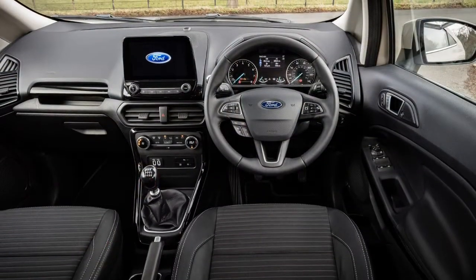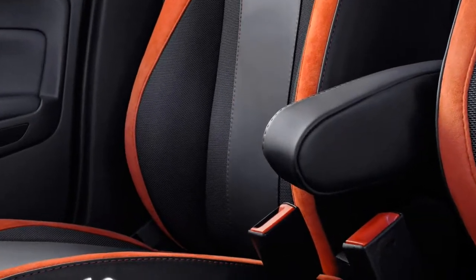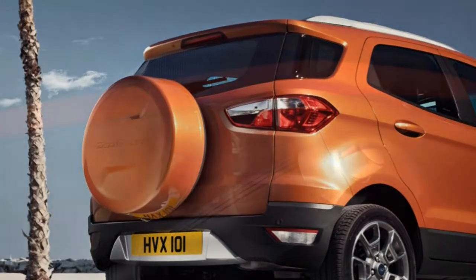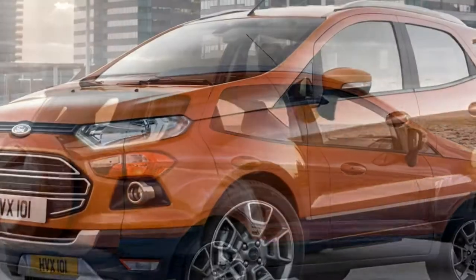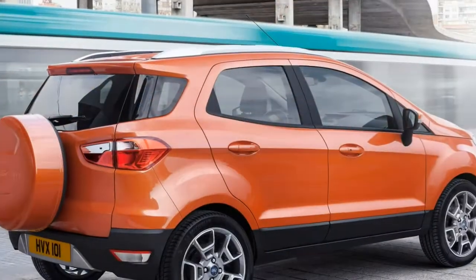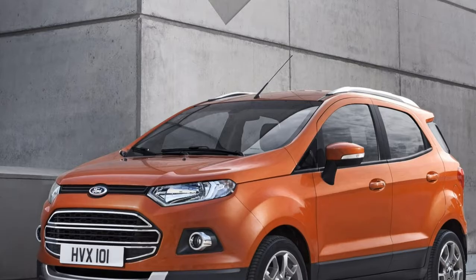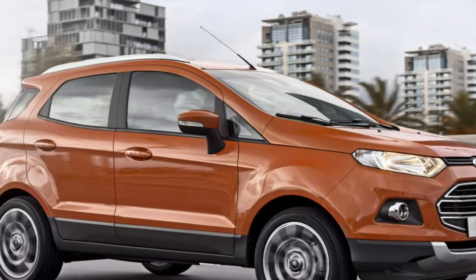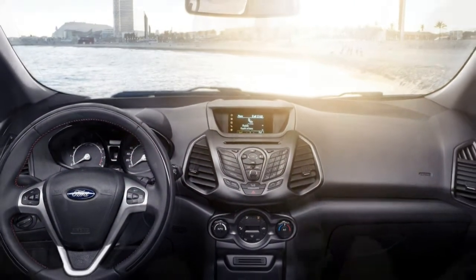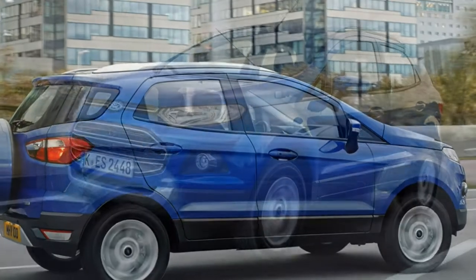The diesel options. Those looking for the ultimate in low running costs will need to consider one of the 1.5-liter diesel engines, being released in a selection of outputs, 100 horsepower or 125 horsepower. The 100 horsepower diesel is a 1.5-liter Duratorq mated to a 6-speed manual gearbox driving the front wheels only. There's a handy 215 Nm of torque on offer to haul it along, but speed suffers because it takes 14 seconds to get from 0-62 miles per hour, and it will reach its top speed at 99 miles per hour.